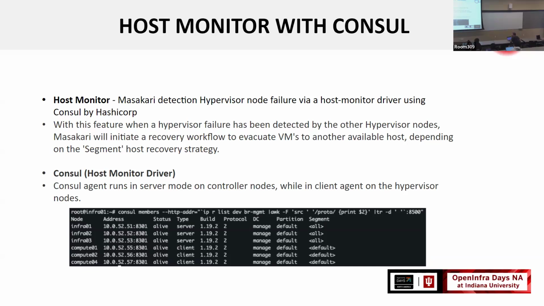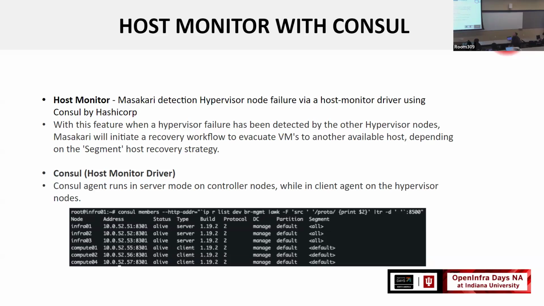But with Consul, you can have a mesh system to the management interface. You can monitor the storage interface, or the tenant interface for VXLAN traffic as well. And you would use like a matrix, right, to then determine whether to initiate the automated recovery workflow. So that's one of the advantages with Consul right now, and that's what we kind of use around that as well.